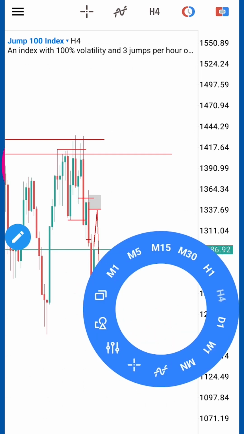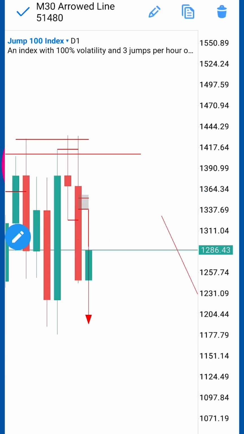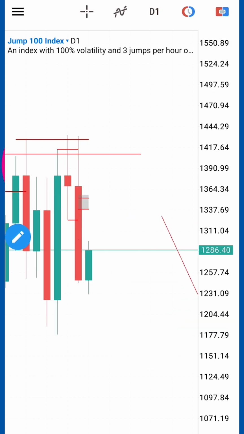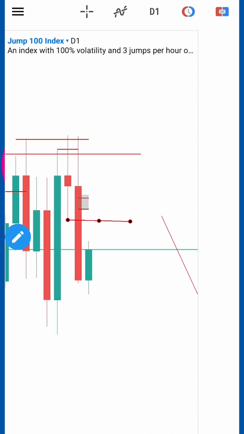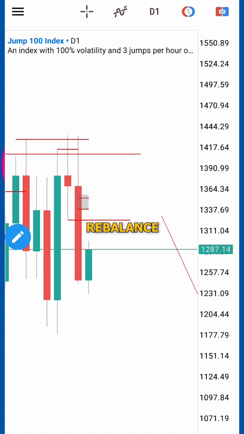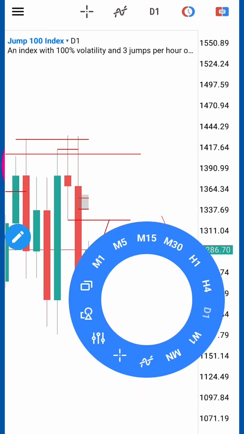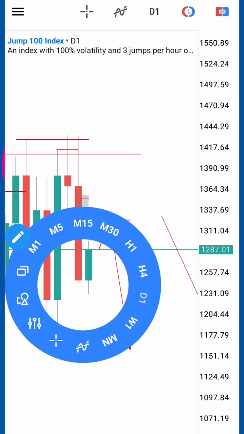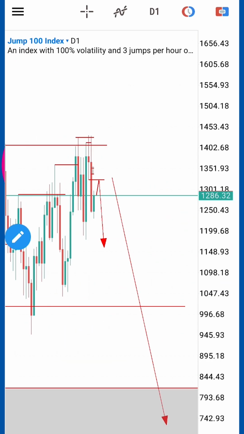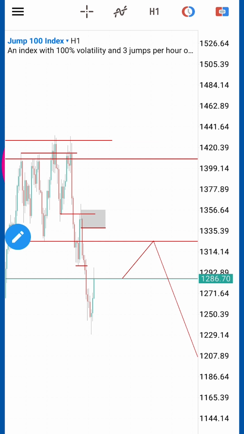And of course, if I try to place the sell limits right now, I can't because of the distance. So on the daily, I think I forgot to analyze this, on the daily, price has to rebalance. So it has to be like an immediate rebalance. So on the daily, price has to rebalance, or make an immediate rebalance and then drop down. So that is our analysis.